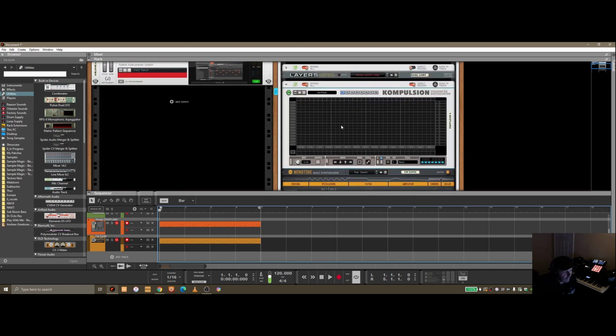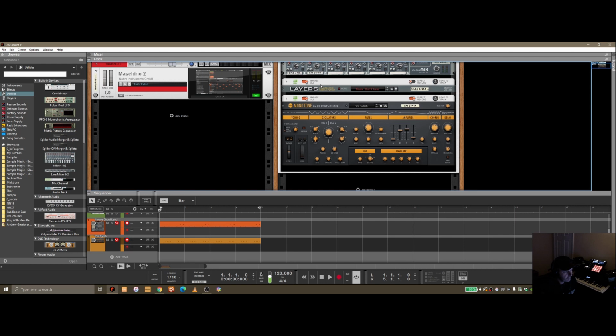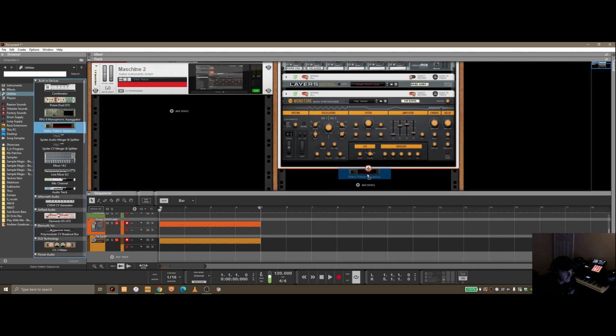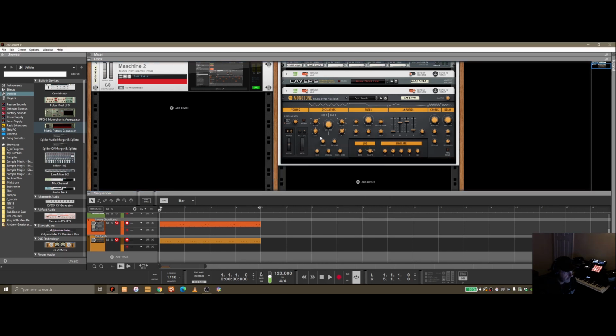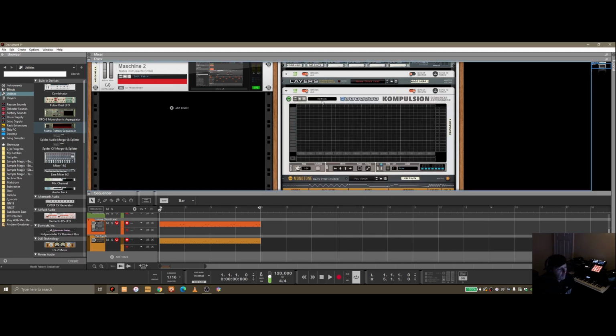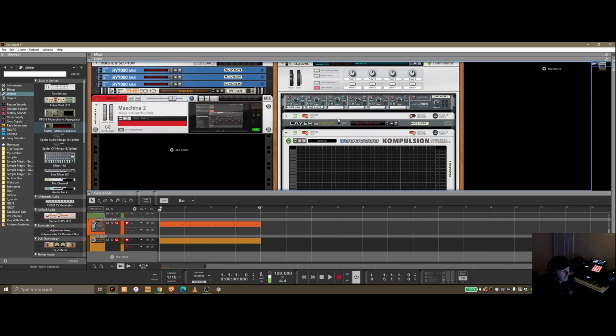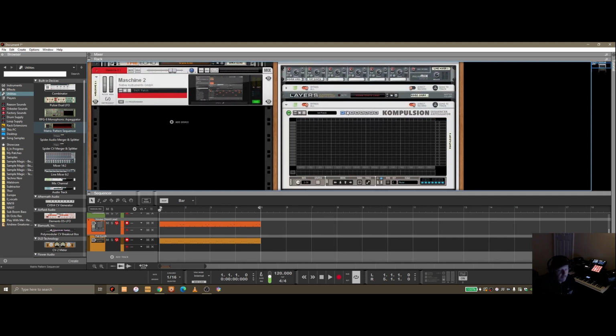So as I say, there's a lot more stuff in here that you can do with this, and of course you could replace Compulsion here with the matrix pattern sequencer if you wanted to as well. You could achieve similar sort of patterns and adjust the step lengths here if you want to. But I've been getting some interesting loops going by using these two, and of course you could save this in the combinator and recall it and just swap out the instruments, the patches on demand, and tweak some of the steps that you've got in here. Use some of the random features as well, just to see how you fare with that.